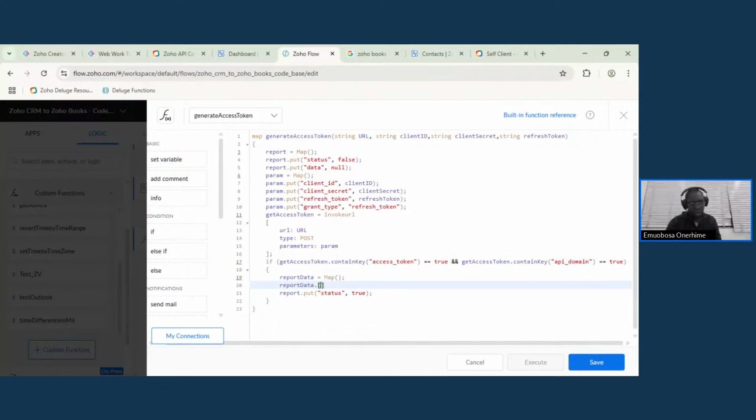So report data dot put access token. Then we're going to call get access token dot get access token, which we already had the key. Because if you don't do that check at the top, you may end up having an error that the key is not there. So this is a tidy way of avoiding errors.